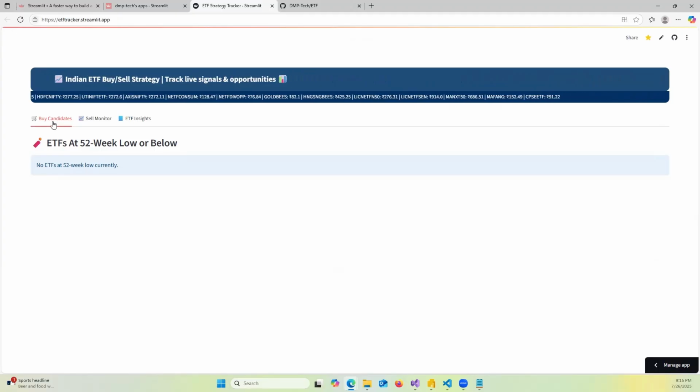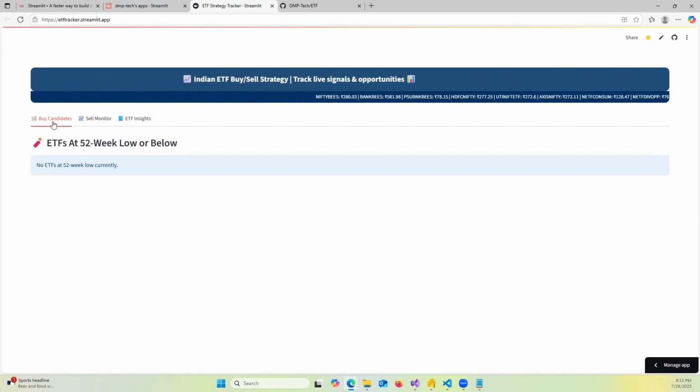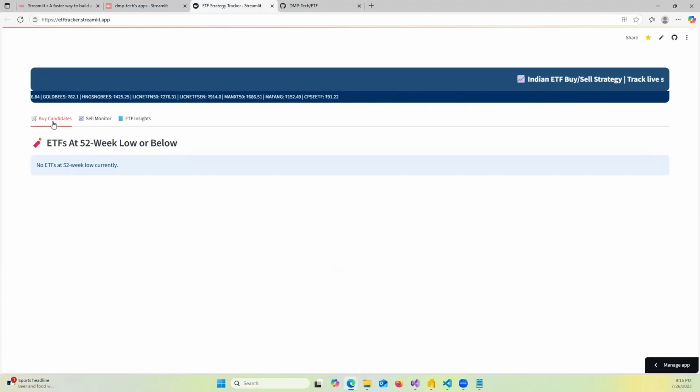Suppose today one ETF reaches a price of 100, and after 5 days it reaches 105. I will sell it and get a 5% profit on that. If you buy 10 to 15 ETFs like that, and they hit the 5%, then overall in the month you will make a 5% profit on each particular ETF. Overall, if I look at it yearly, you will make approximately 60% profit on the entire ETF portfolio. So how can we do that, and what is the core logic? We will go deep into that logic.